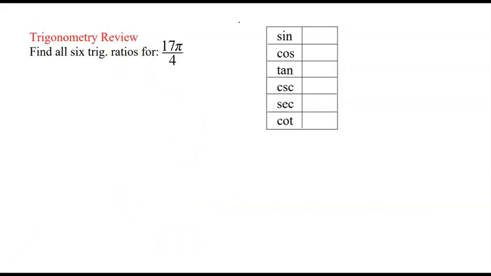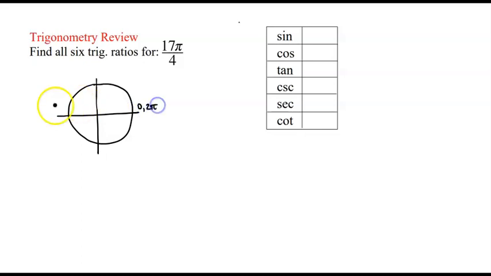All right. 17 pi over 4. So let's find out where this lies on our unit circle. So for 17 pi over 4, I know we've got 0 and 2 pi. We've got pi over here. And if I start here at 0 and make 1 revolution around the unit circle, that brings me to 2 pi. Now 2 pi I know is like 8 pi over 4.